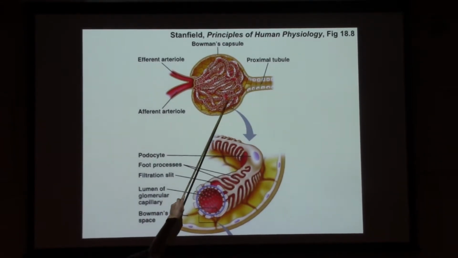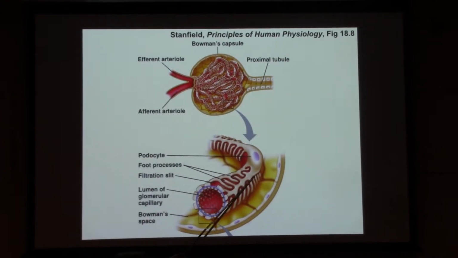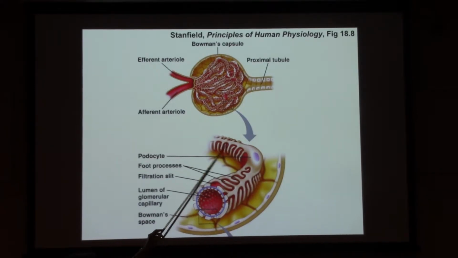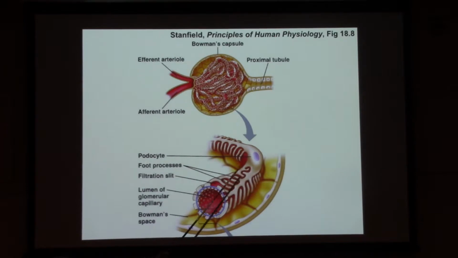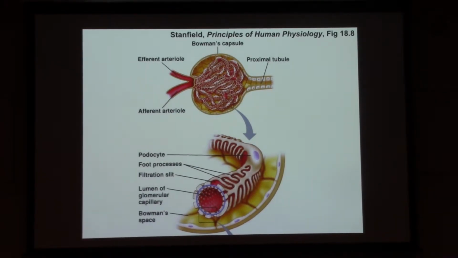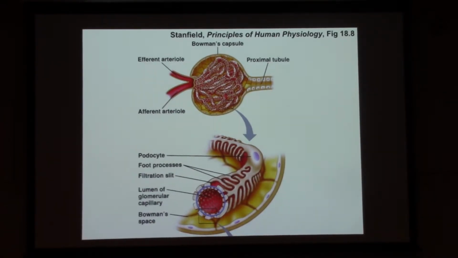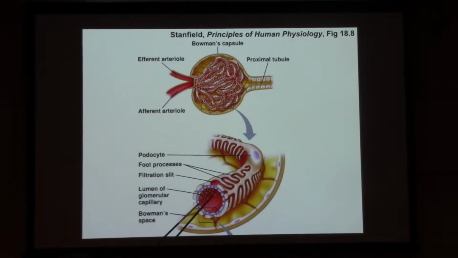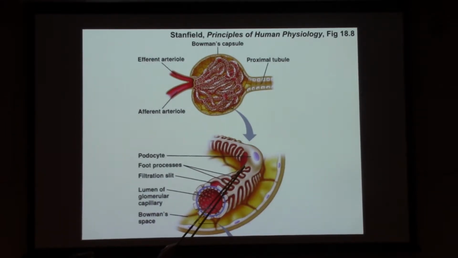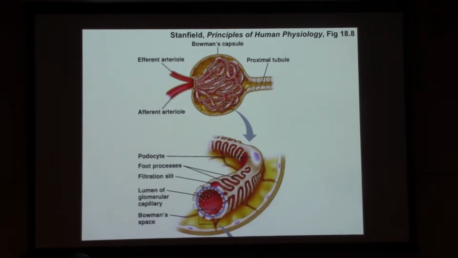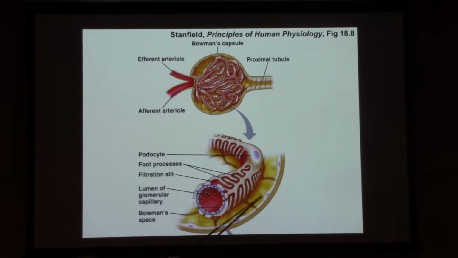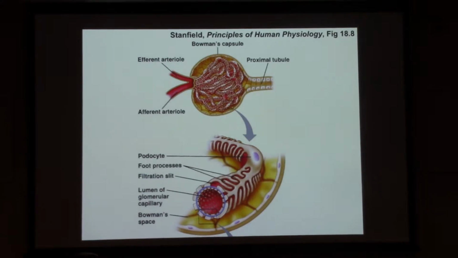If you look at that up close, we can see an individual capillary in here surrounded by this cell here, that podocyte. That's a cell that makes up the lining of the glomerular capsule, or Bowman's capsule. That's what we call it. So this cell makes up that lining, the inside part of Bowman's capsule. Out here, these cells make up the outer portion. Between the two, that's the space of the lumen inside Bowman's capsule.